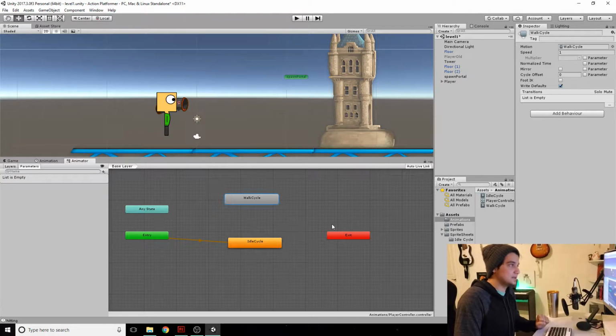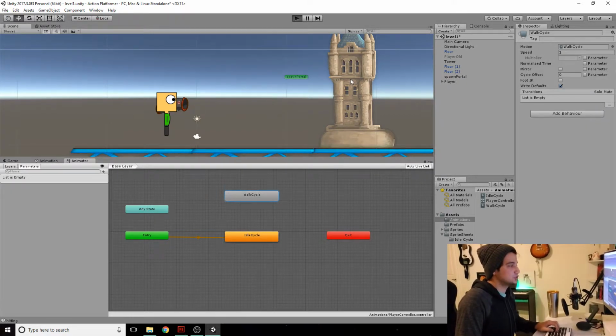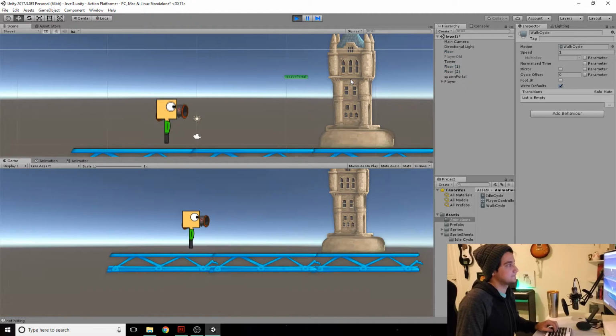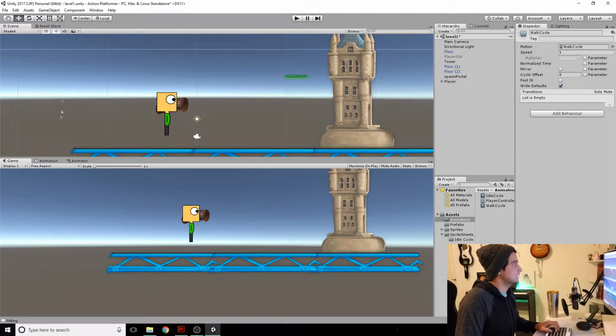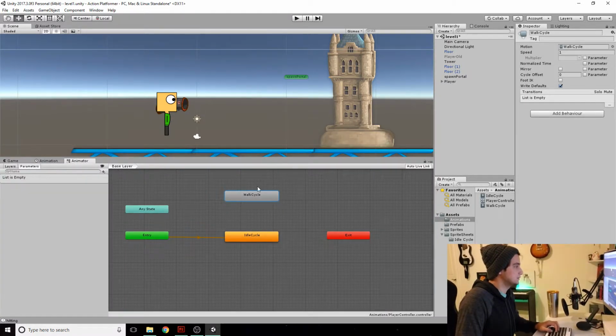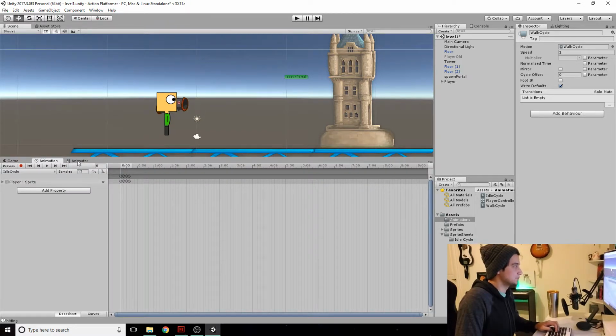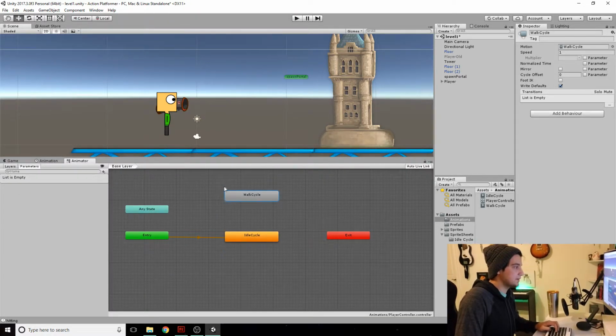So it means when the game starts, by default it's going to go to the idle animation, and there's no connection to the walk cycle. So right now if you press play, it should go to the idle animation. Let's see. There you go. He's breathing like a crazy guy. That's fine. So back into our animator, which is wherever for you showed up. Mine's right here. Oh, you can actually see the animation. That's pretty cool.